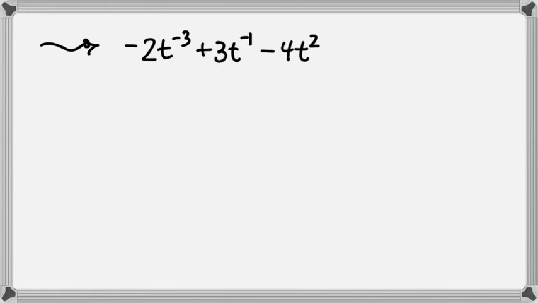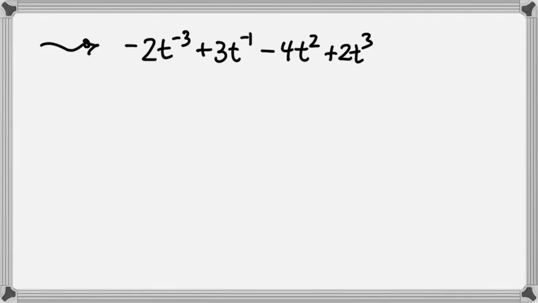So as an example, let's say that I did all this work, and let's say that the answer that I got out of it was something like negative 2t to the minus 3 plus 3t to the minus 1 minus 4t squared plus 2t to the third or something. Let's say that this was the answer that I got. This is not what we call the Alexander polynomial, although it happens to lie in the same span as the Alexander polynomial that we want.